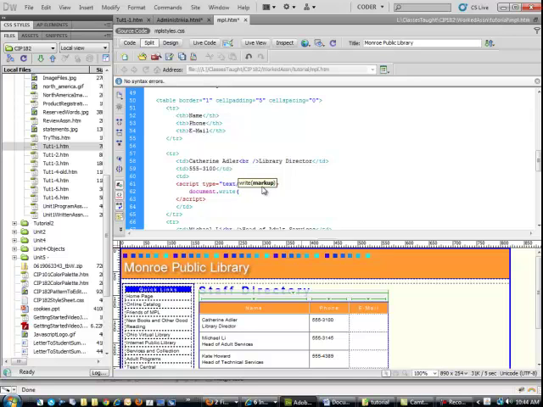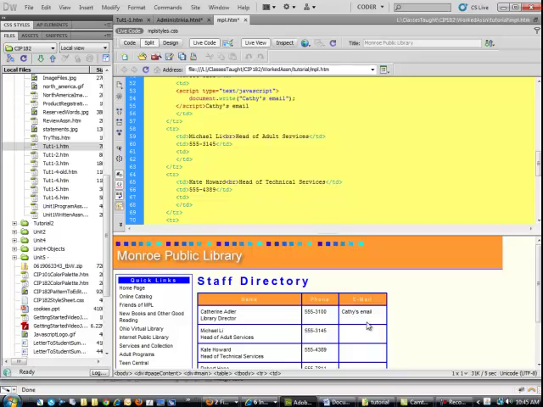So if I wrote Kathy's email here, notice that I did a couple things. The parenthesis is where the argument of your method goes, and the argument is a string that you want to write. The string must be in quotes. So Kathy's email will render right here when I go to live code, and you will see it says Kathy's email right there. And let me take live code off.